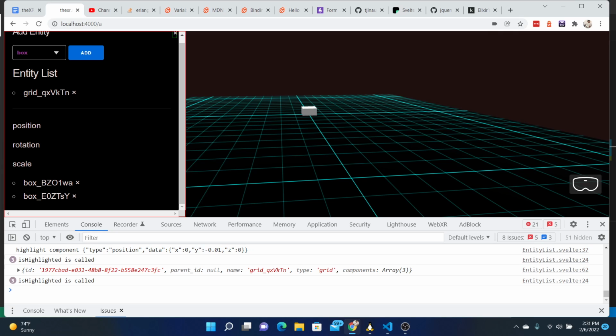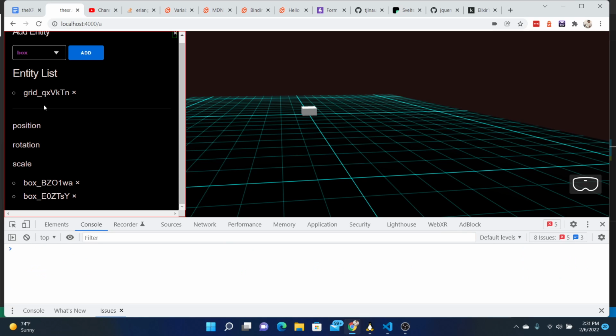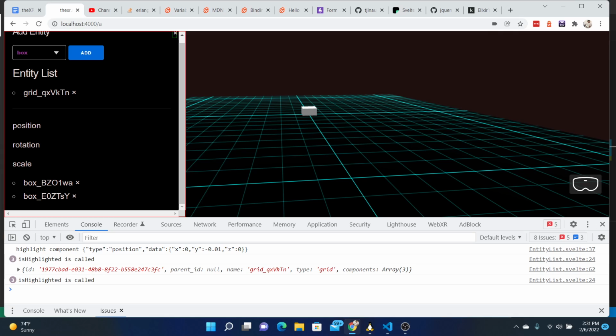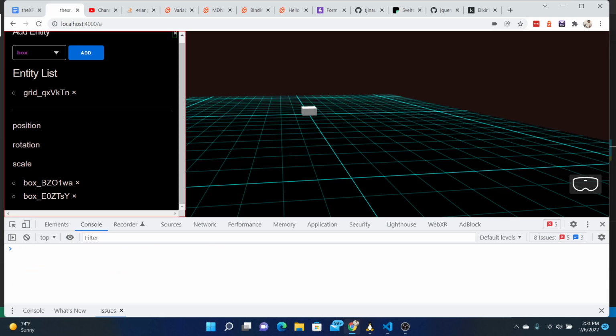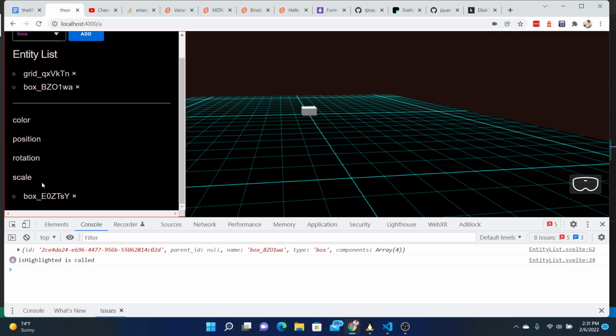Okay, highlight component is getting called. But why aren't we expanding the form? I click here, let's highlight.